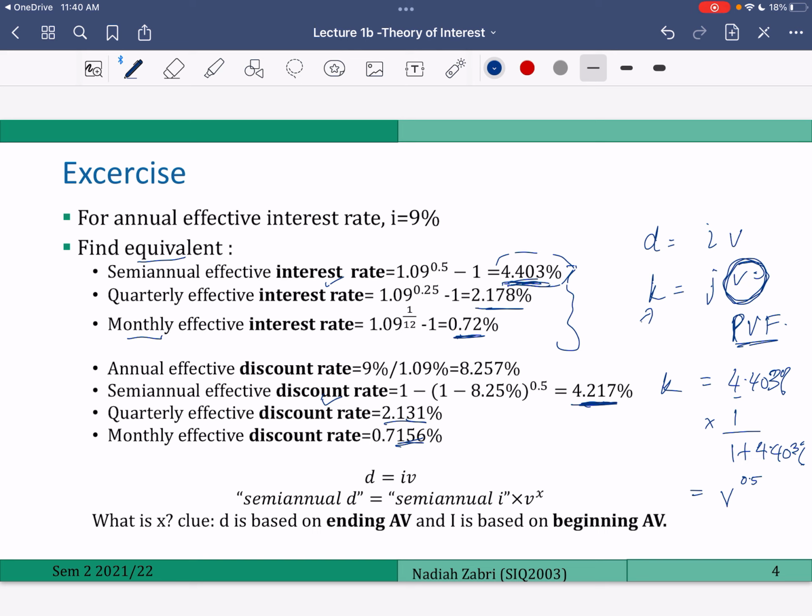So, yeah, I just want to highlight that part. If you want to find the fractional discount rate based on the fractional interest rate, when you are choosing the discounting factor, make sure you are using the right discounting factor that is suitable for the period that you are dealing with. If not, you can just find the annual discount rate and then derive the fractional discount rate accordingly. Okay.